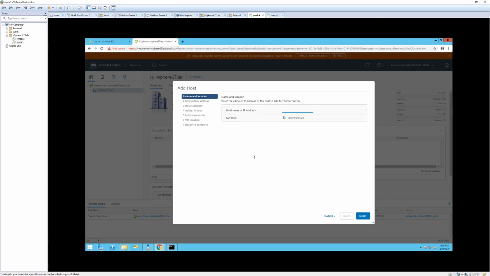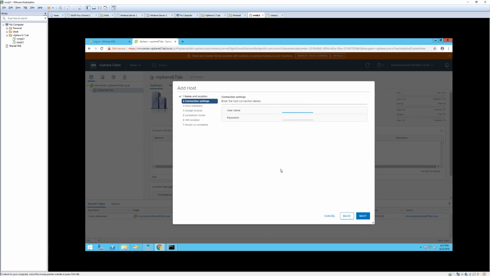So now I'm going to be adding in the ESXi host that we created earlier. So remember, this vCenter server is sitting within that ESXi host, and I'm going to be showing you that shortly. So for the host name, which is what we want to use, we don't want to use the IP address because it'll just come up much neater. We'll type in VM ESXi1.vSphere 6.7 lab.local and we'll click next.